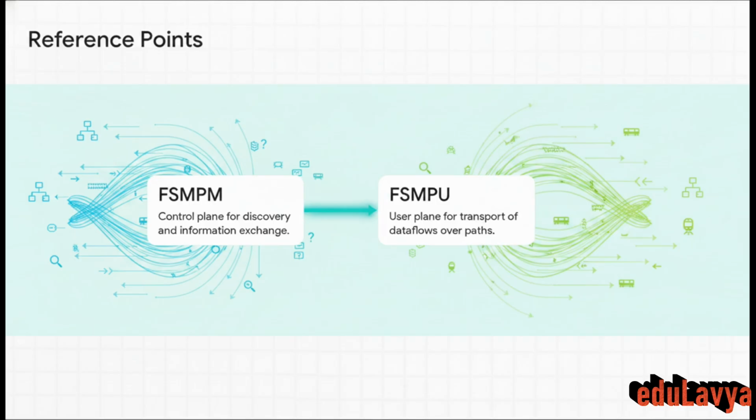This is the user plane, where the actual data transport happens. And practically speaking, this is where we get into the really cool deployment of protocols like Multipath TCP, MPTCP, and Multipath QUIC, or MP-QUIC. These protocols are what actually allow the system to bind multiple IP addresses into a single, unbreakable logical connection across all those different paths.